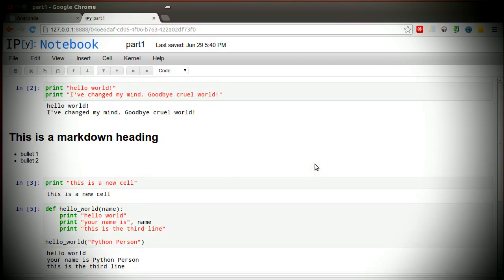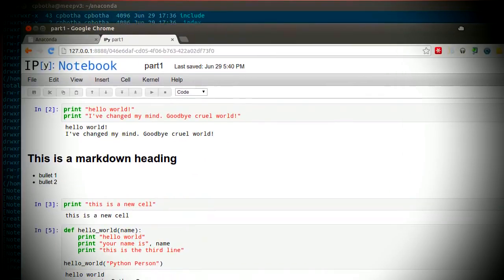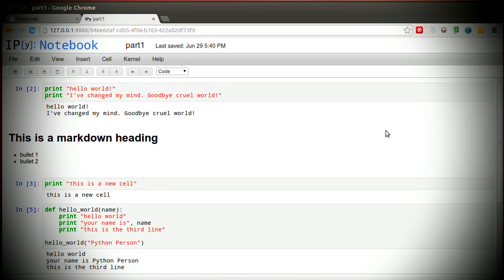Okay, so that was it for this part 1 in this series of Python tutorials. What we did is we installed on Linux using the Anaconda installer. We used Python, and we did that because now we have immediate access to the IPython notebook, and this is the thing that we're going to use in the future tutorials. Please, if you save your notebooks, you can always retrieve them again to continue in the next lessons.